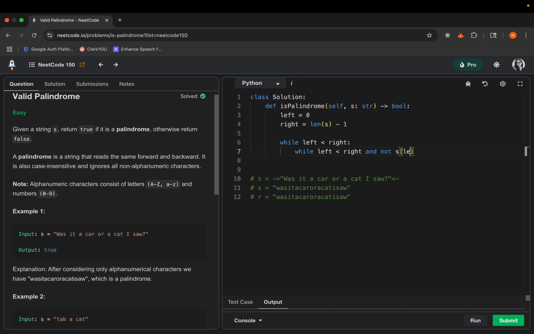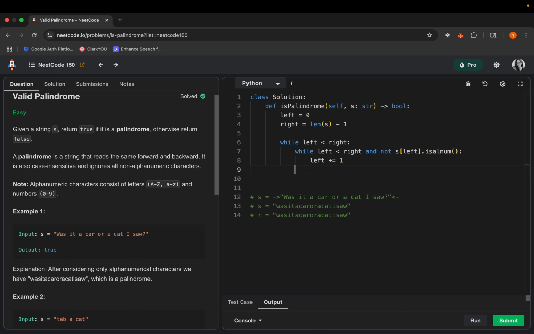So s[left]. This is a built-in function in Python which is going to detect if it's an alphanumeric character. So if it's not, just move the pointer ahead to the next character. So left plus equals 1.